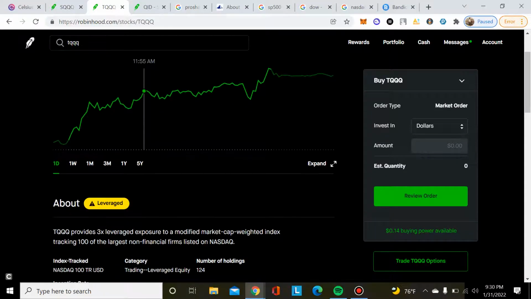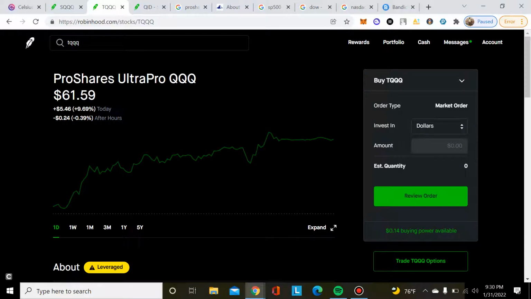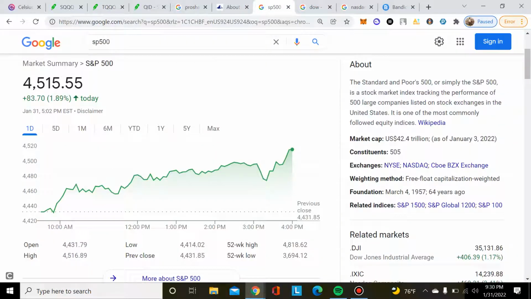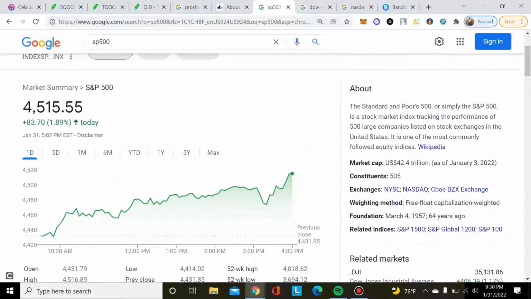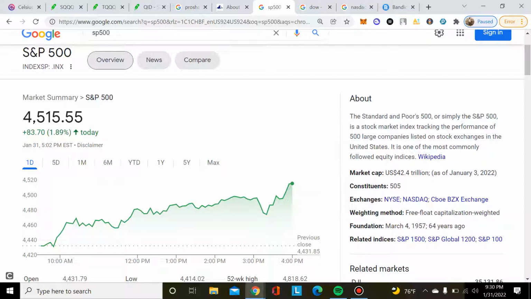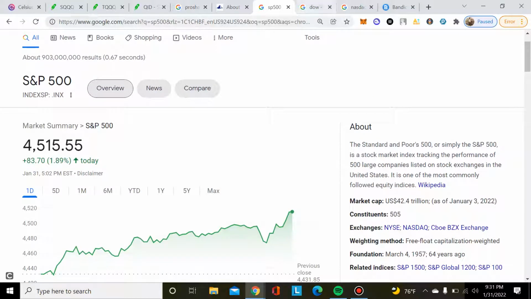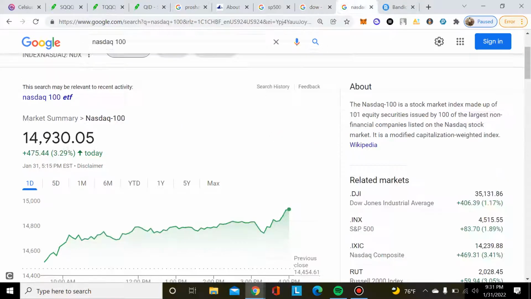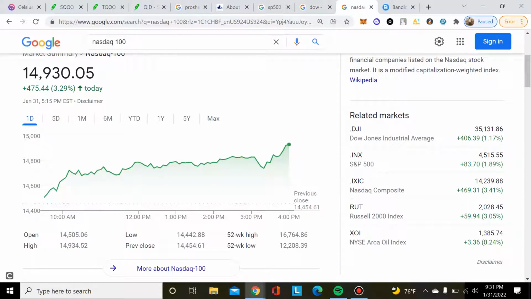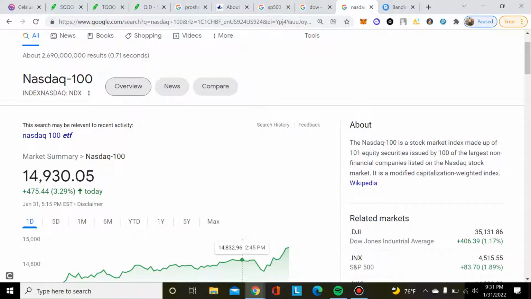So today you have everything blasting up, going to the upside. If you want to see the broader market, you look at something like the S&P 500, and that is when you're playing the US market. You look at the S&P 500 up 1% today, but that's the big broad S&P 500, not the SPY. You have the Dow up 1% today, and you have the Nasdaq up 3% today. So everything is moving up today. It might be, what do they call it, like a dead cat bounce. I'm not sure what's going to happen, but I really didn't play anything today.